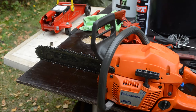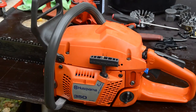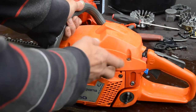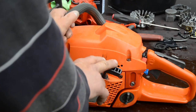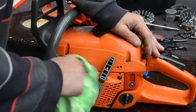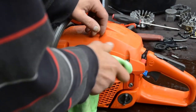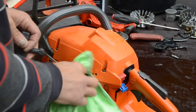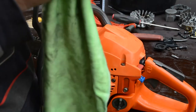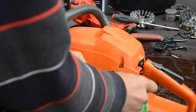Perfect. I just turned up the idle a little. That's all I did. Maybe need to turn it down a little. Feels very good, this kind of Swedish thing. Feels very good.